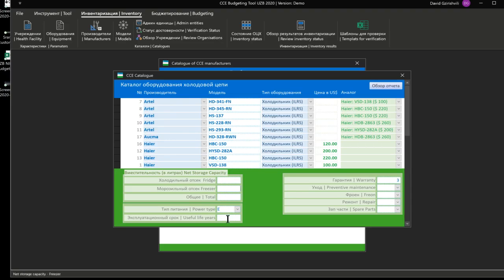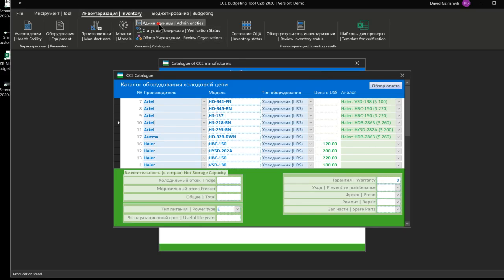And then in each we define different parameters, which are for volume and useful life in years, and then the warranty, explaining whether it expires and what it covers. So the coverage of the warranty, because we need this information later to understand what we expect to be done by the supplier or manufacturer, and what the financial burden is for the country.